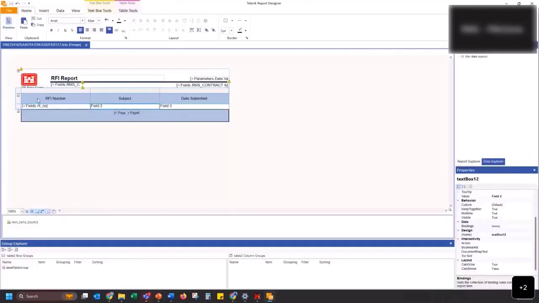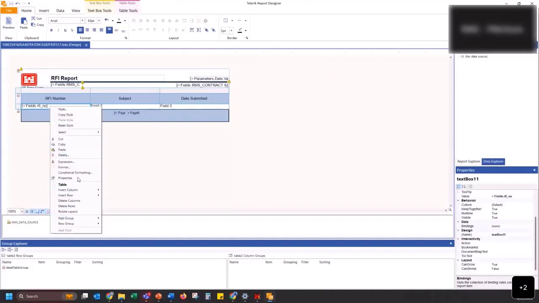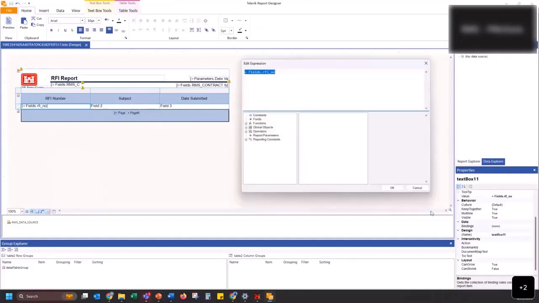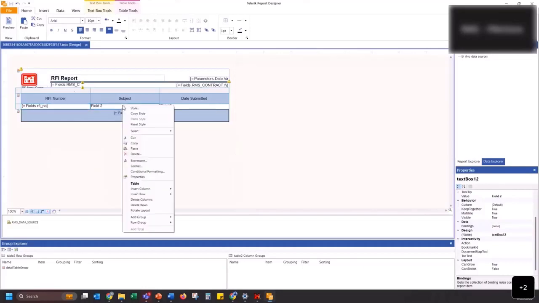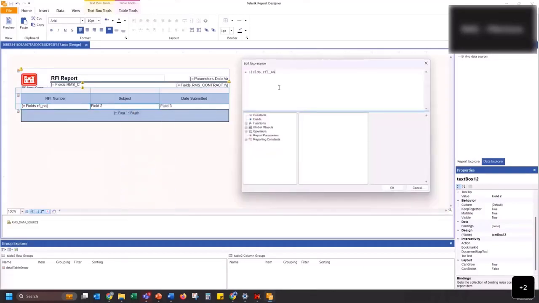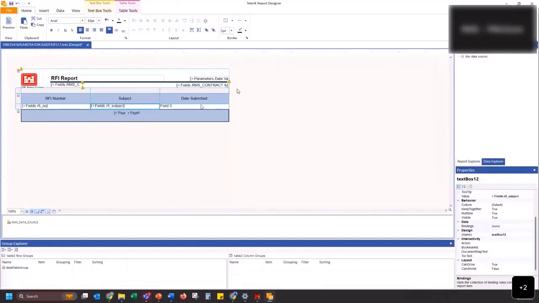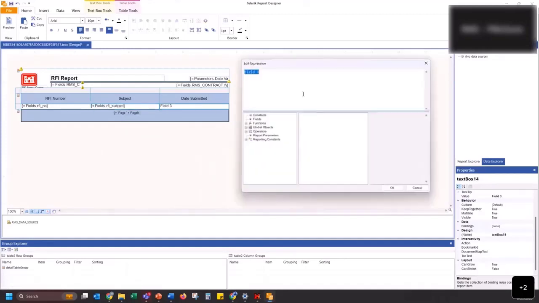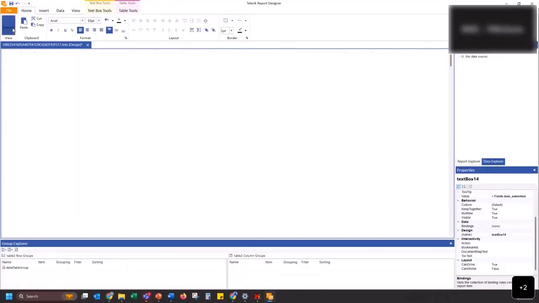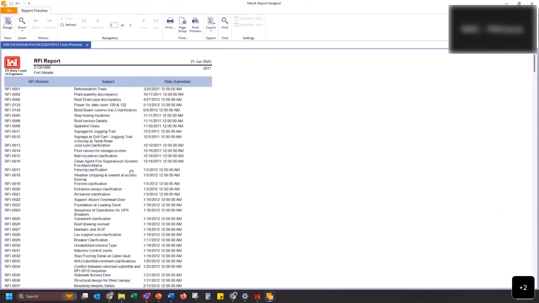And then if we go back, we'll do the same thing. I'm just going to grab this and copy and paste it to just change our field names. There we go. I'll just add subject here. Click OK. And do the same thing here. This is going to get rid of the RFI underscore date submitted. There we go. Okay, and we'll check on it again, make sure that it's populating correctly. So it's starting to come together.